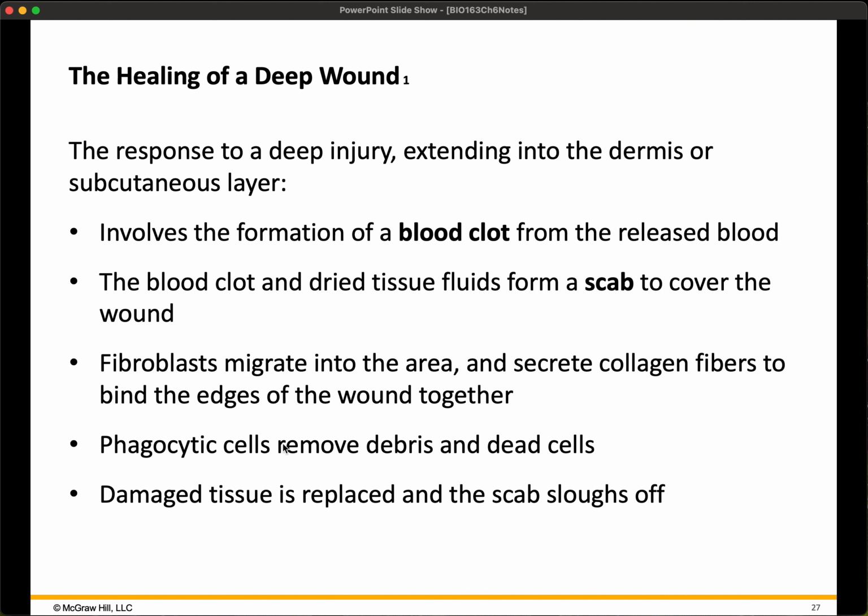And then you start to go in there and you start to chip away at parts that need to be replaced and repaired, things that need to be removed, things that are rotten and no longer good. All of that cleanup starts to happen. And then once that cleanup is kind of finished, you have that damaged tissue all being replaced and the scab sloughs off, so new fresh cells can kind of come in and take the place of this debris and dead cells. And then once all that's done, again, the scab naturally just kind of falls.